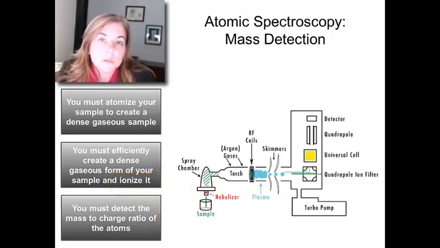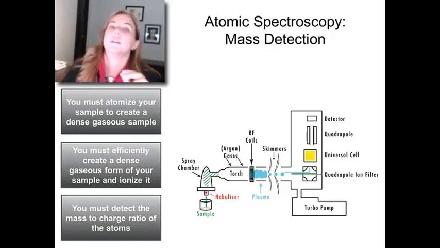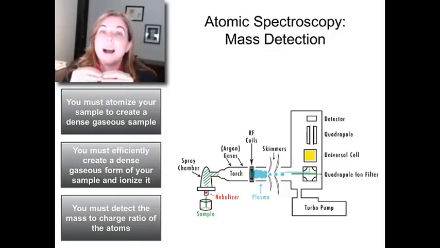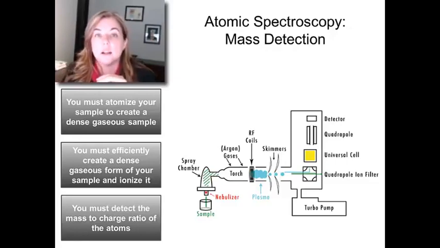Now you also use an ICP torch in mass spectrometry, so it's very similar to ICP-AES, which I talked about in the last lecture. The difference here is that you want those atoms to be ionized because mass spectrometry relies on the detection of the charge to mass ratio. So it's super important that you actually fully ionize your sample when it goes through the torch.